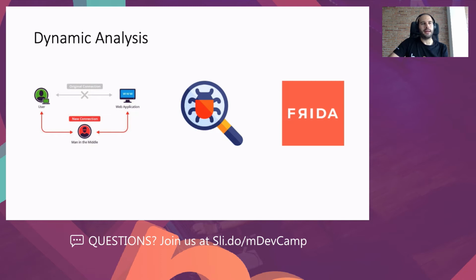There are different types. The dynamic analysis covers many different topics. For example, sniffing the network communication between the application and the backend. Debugging the application is also another form of dynamic analysis to try to see the value of some variable during runtime. And another example would be try to connect an instrumentation framework like Frida or others that allow you to manipulate or to dump certain information while the application is running for you to take a look at while it is running.